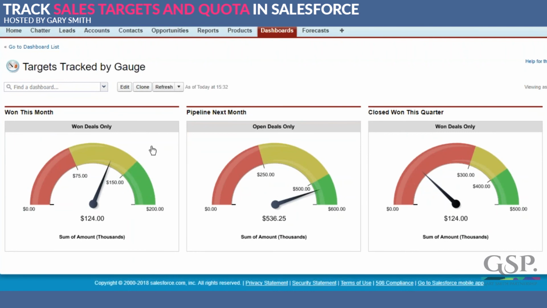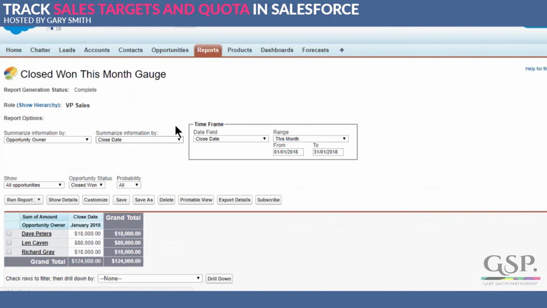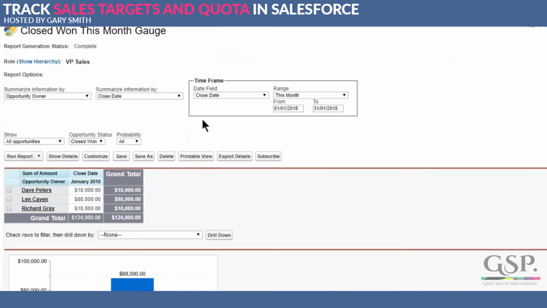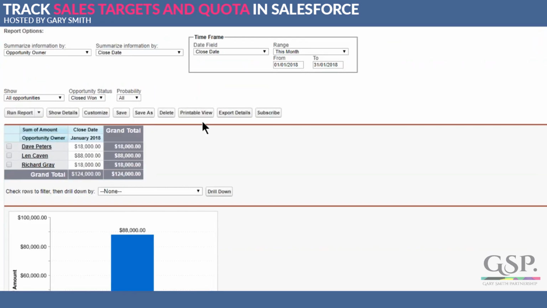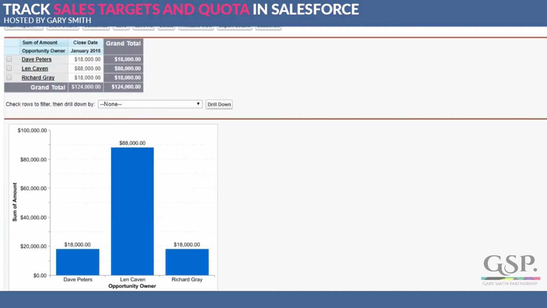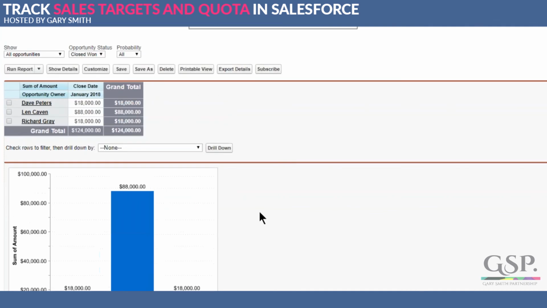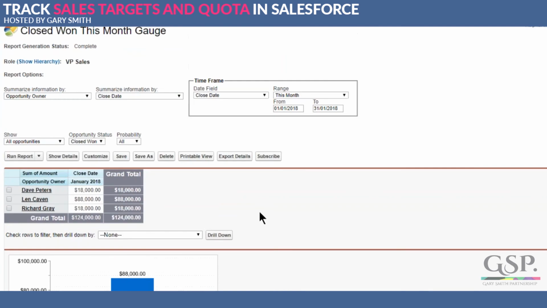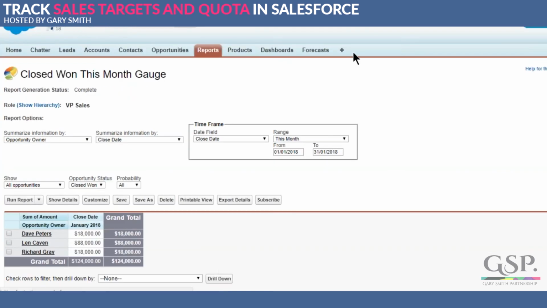If I go to the underlying report there, you see it's just a straightforward report on closed won deals. Part of the issue is that it doesn't tell us anything about the target itself. So we have to rely on the gauge on the dashboard to understand that. That's the deals that we've won in January, and we can start to analyze that, but it doesn't really tell us anything about the pipeline, doesn't tell us anything about the actual target figure.